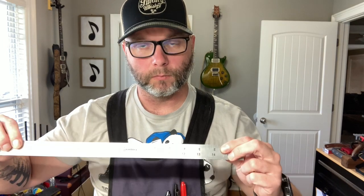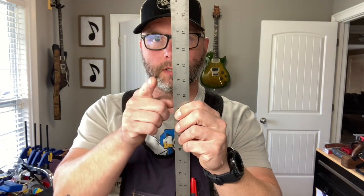And then just double the measurement, flip this guy over, put it on the 12th fret, get it as close to the crown as you can, and make your mark for each of the individual string paths. Now let me reiterate that. When you go to the saddle end, you need to be dealing with individual string paths to lay out your line. You'll have a series of six little individual marks, and then you're going to use a straight edge and mark a line across those marks. And that's the path of the saddle, okay?